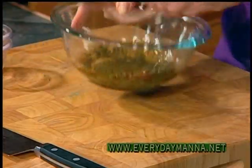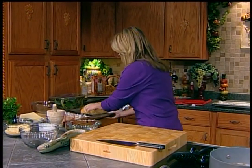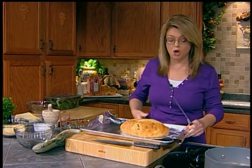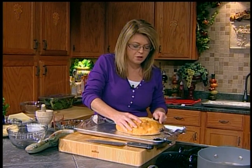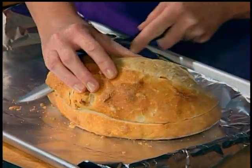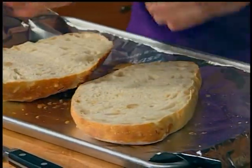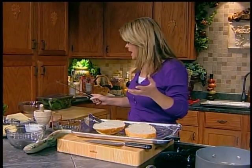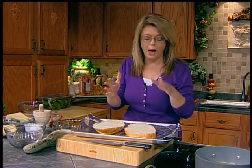Now, in my store this morning, they had this beautiful loaf of Italian roasted garlic bread. I'm using the roasted garlic bread today, but if you can't find this, which you can really anywhere nowadays, the bakeries have come a long way, you could just use that French loaf that you buy, or a baguette would be fine. Any kind of bread that you like is the point.